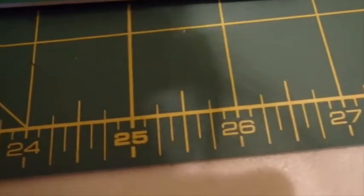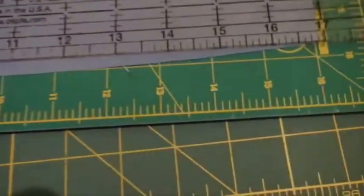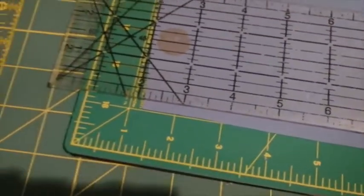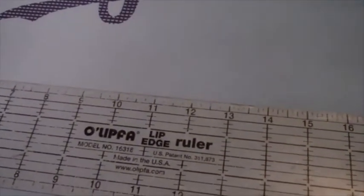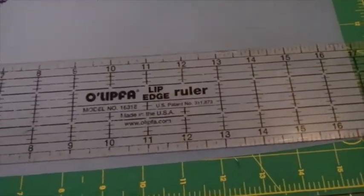And as I put my ruler, oops, sorry, which one am I doing? Right up there. 3rd line there, 3rd line there. Then you can see right here is just a 1/4 inch, so I can just get it straight. And I've done it for the other sides as well. So I'm going to stop the camera and put it on its little stand, and maybe you can see me cutting it. So I'll be back.